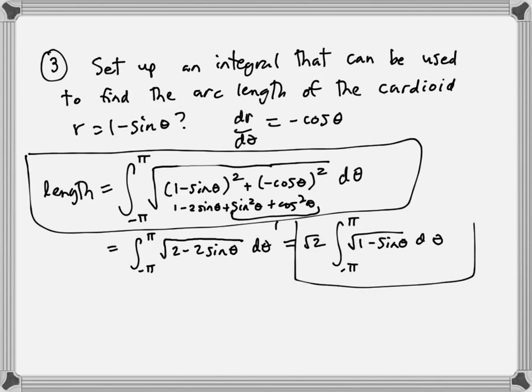So this is how I'll leave the answer, because that does look a lot nicer than what we started off with. Now, if you actually wanted to integrate this, a nice trick is to multiply top and bottom by the conjugate of this radical, and then you'll see that lots of nice stuff will happen and the radical will disappear. But anyway, this is how you do areas and arc lengths using polar coordinates. All right, guys, thank you so much for watching this video.